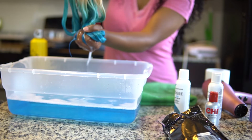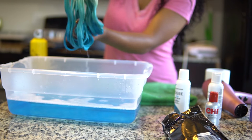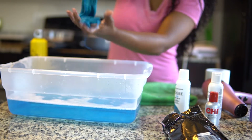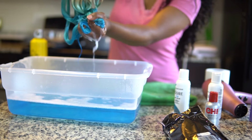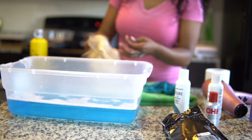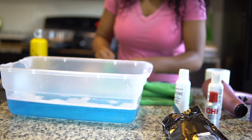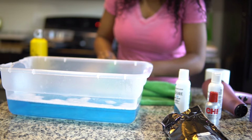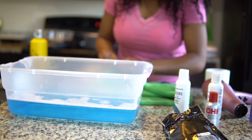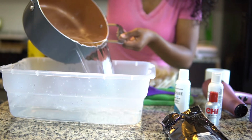Okay, so I thought I was done, but literally after 2 more times, this was my final time dipping the hair into the water. So yay. And like I said before, if you want it to go a lot faster, maybe put more dye in at a time. I also got a little bit of the dye on the top of my hair, so I was trying to get that out, but it was too late. It had already stained. But it was just a little dab, so that's fine.